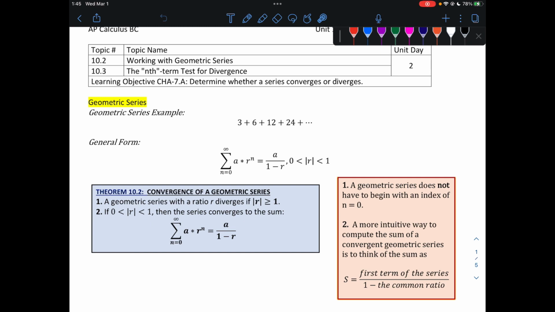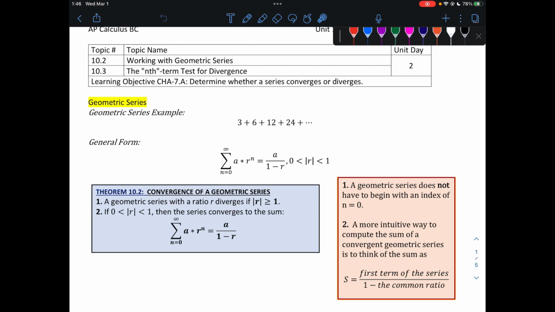An infinite geometric series converges to some number if r, its absolute value, is less than 1. And that number would be a over 1 minus r. All right, so to sum that up, if you have a geometric series that's infinite and the absolute value of r is less than 1, you would use the formula a over 1 minus r to find the answer to that summation. A couple quick notes over here on the side.